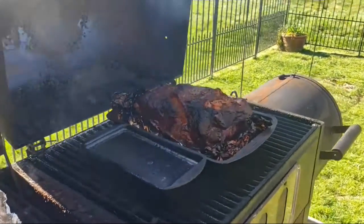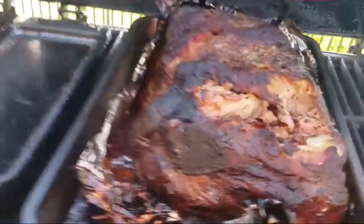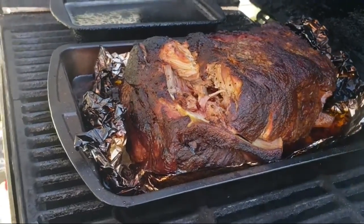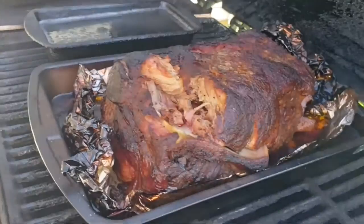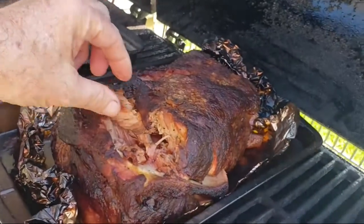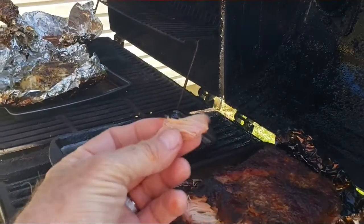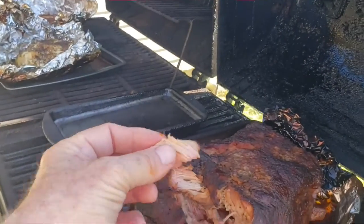Okay folks, back with Cooking with Dean. We are in the backyard and the smoker has delivered a beautiful pork shoulder. This is what I needed last time I cooked pork shoulder — I did not have it in long enough. You take it and you break it. This is pullable now and it is delicious.